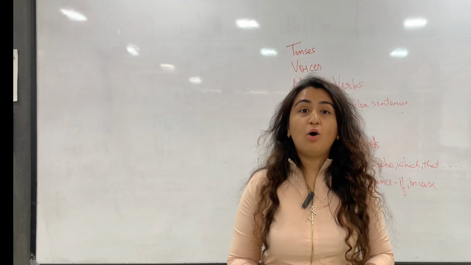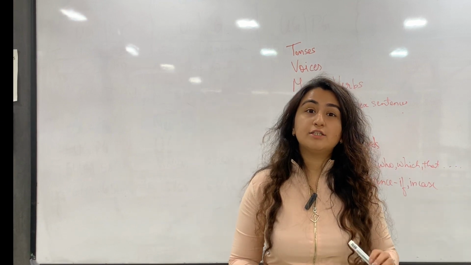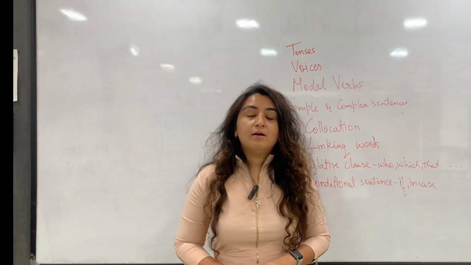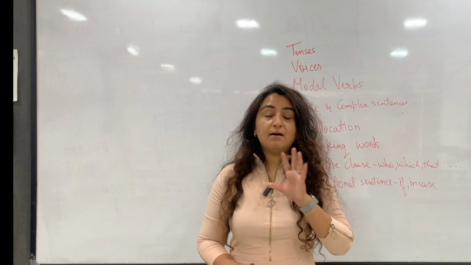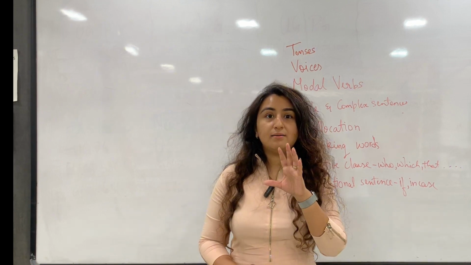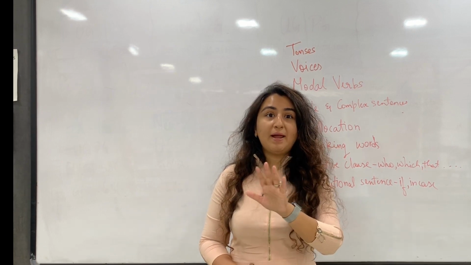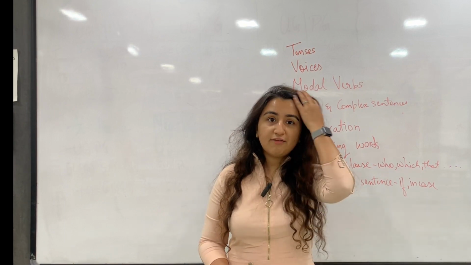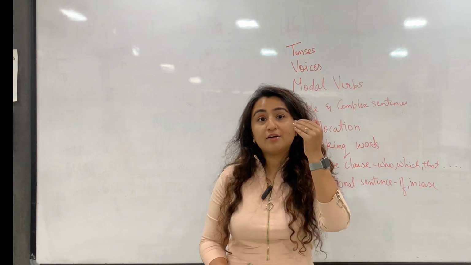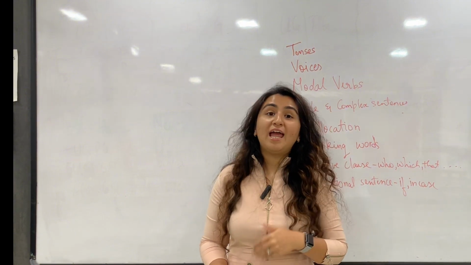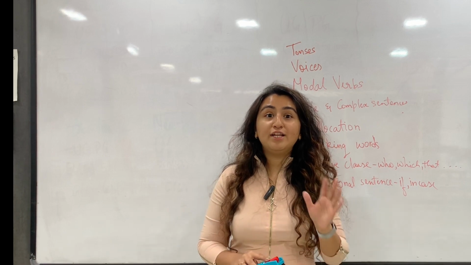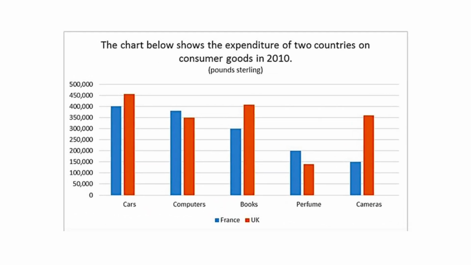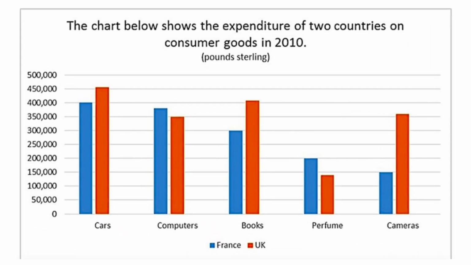I hope all the rules and the different kinds of sentences that you're expected to make are clear. Now we would be analyzing a 9-band writing task 1 and a 7-band writing task 2 that students have written, and we would be looking at the different kinds of sentences that are used, and that is how we'll get to know what kind of expectations there are from you. So now let us read this bar graph. Let us read the question of this paragraph.